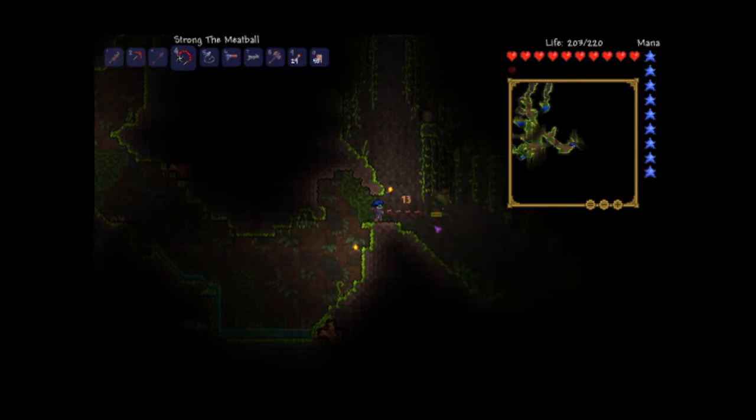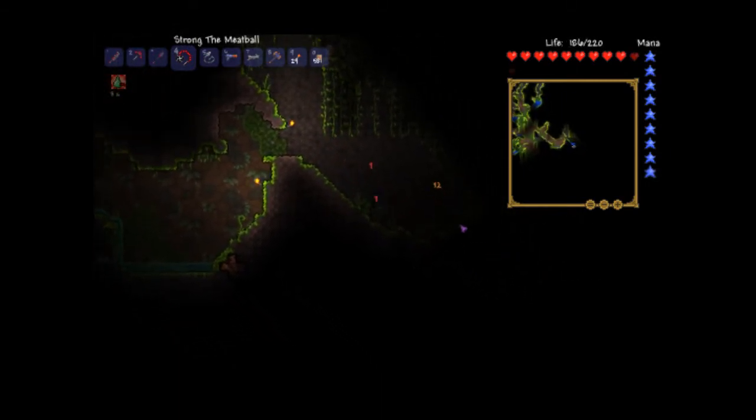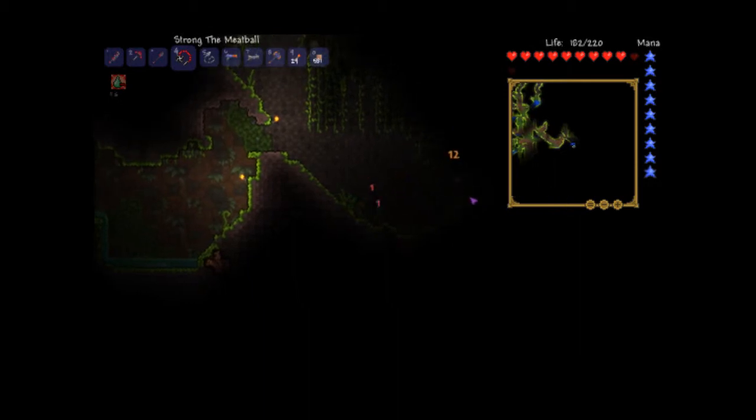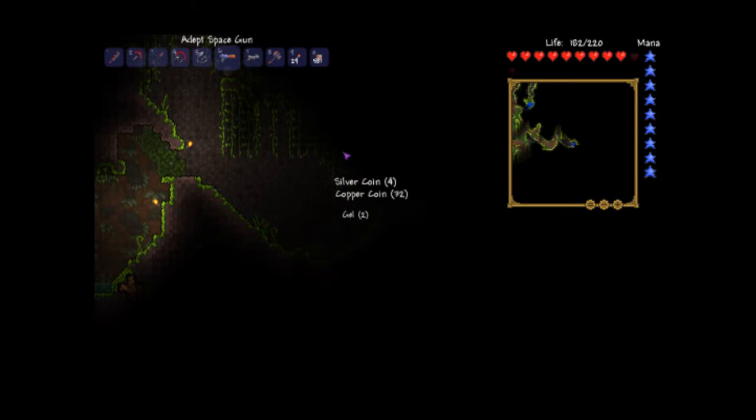Oh, he shoots spikes at me. Go, meatball. I'll show you spikes. Come on. Come at me, bro. Awesome. Next.